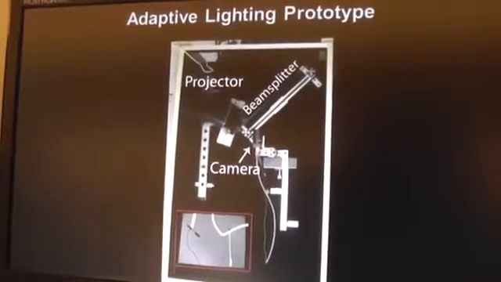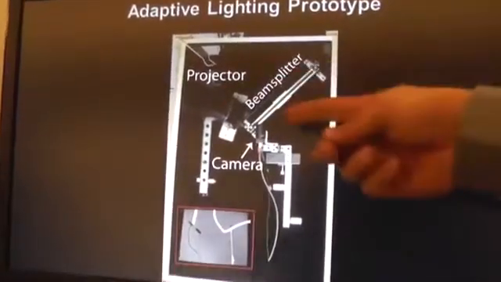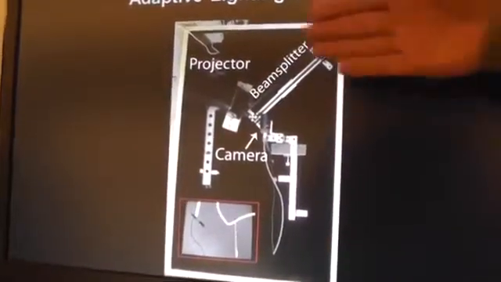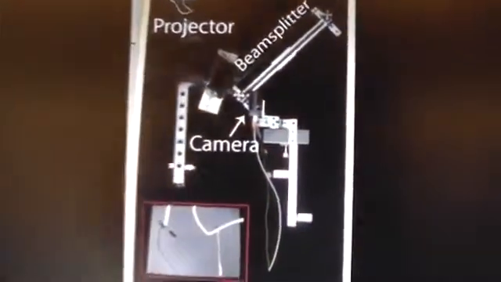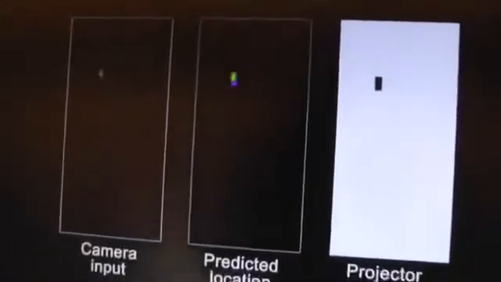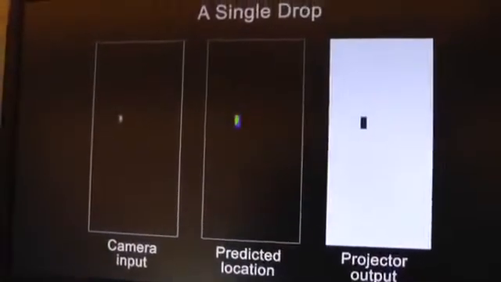And this is a picture of our prototype. We have the projector and the beam splitter that's reflecting the light from those raindrops into the camera. And in this rig, what we'll do is we'll have simulated rain, and it'll show how the system works.